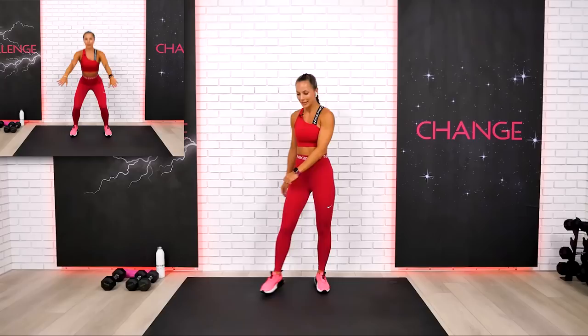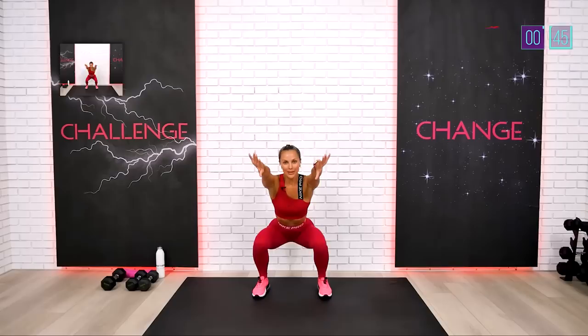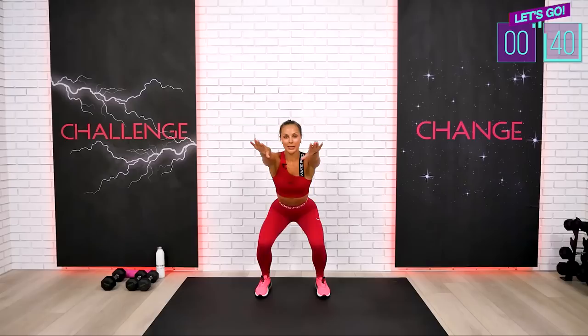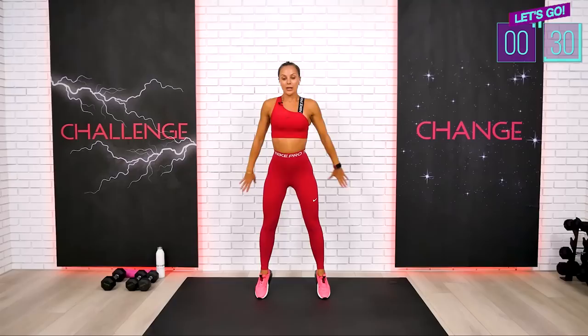Take a look at your next exercise demo. This is your squat, regular air squat, double pull to tippy toes rest. Begin your work, guys. This is your warm-up look. So we begin a little bit slower, building up the intensity so we can have a safe and effective workout as always.